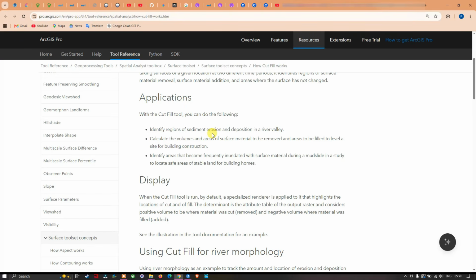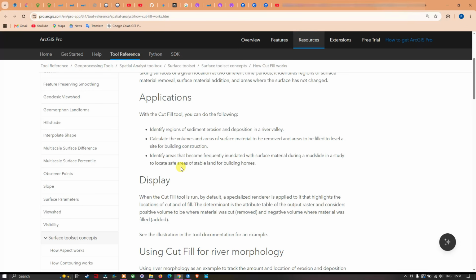It calculates the volume and the area of surface material to be removed and the area to be filled to level a site for building construction, and identifies the areas that become frequently inundated with surface material during a mudslide in a study to locate the safe areas of stable land for building homes.